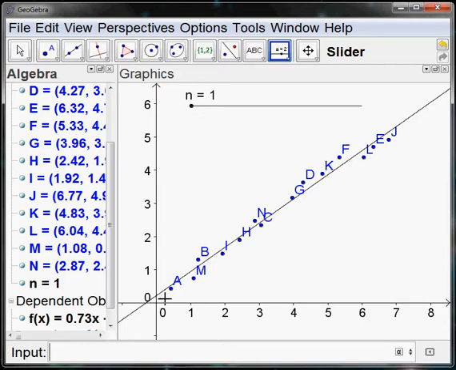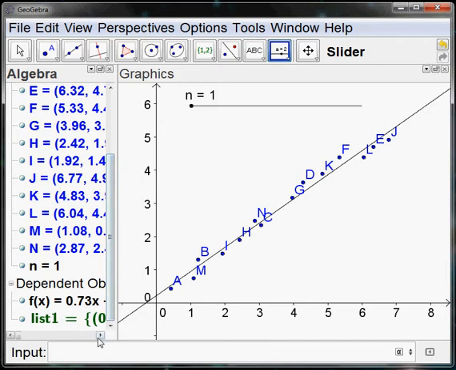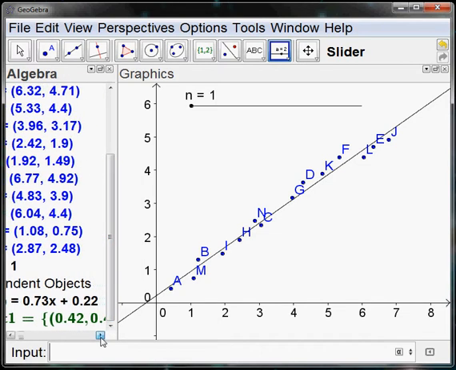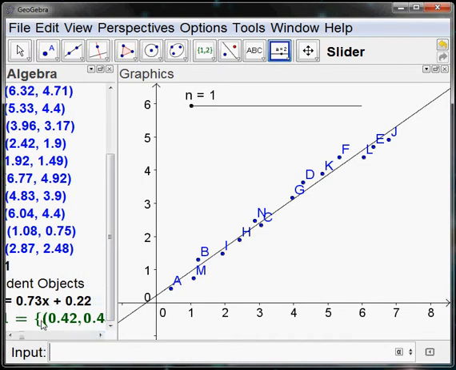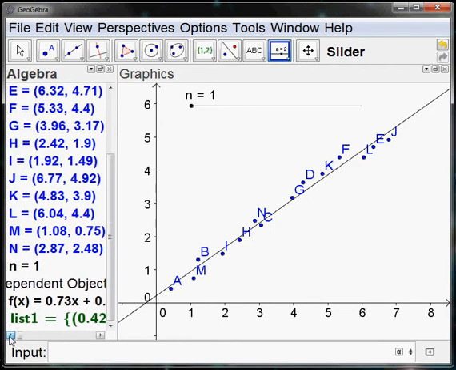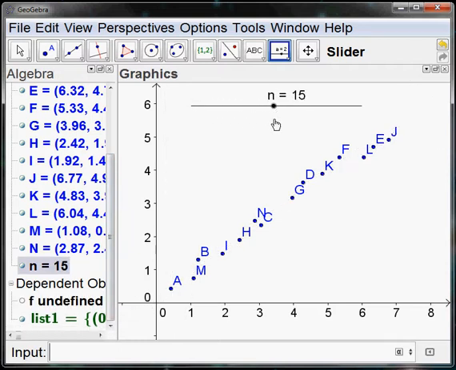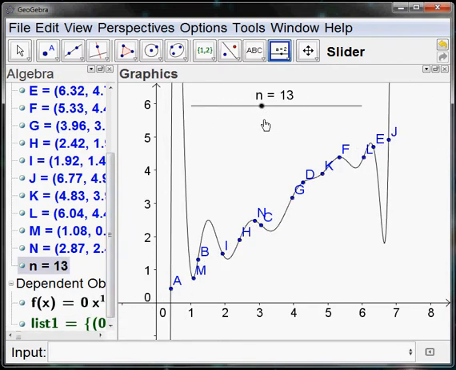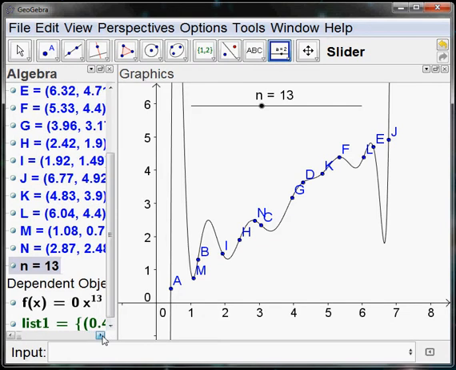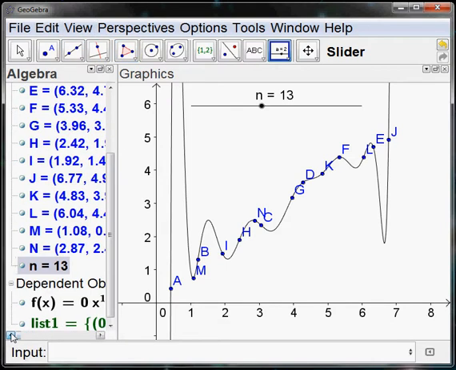So 1 is a first degree polynomial, which is just a straight line. I can see the function, I have to scooch it over there. There it is, 0.73x plus 0.22. So that's a first degree equation, and we'll keep an eye on the leading term there. I can go all the way up to, let's see, a 13th degree equation. You can see it actually shows 0x to the 13. That's probably rounding off. It's probably 0.000 something, but you have something to the 13th power. It's a 13th degree equation. Trust me, it's not 0, it's something else.